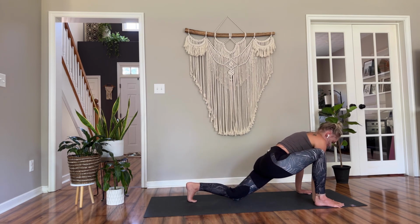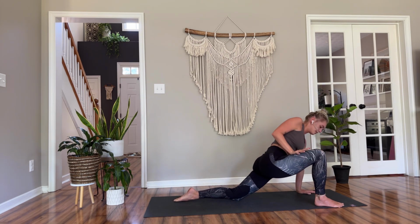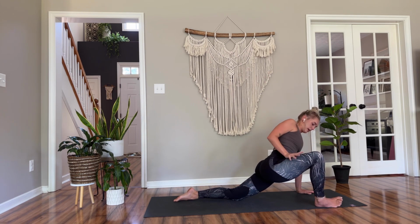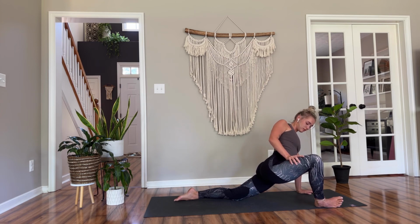Drop the right knee, untuck the toes. Take your hand to your right thigh and start to press the right thigh away. You'll notice the foot starts to let it open towards the pinky edge of the foot. Let that right big toe lift. Give yourself some space. Breathe in and breathe out.